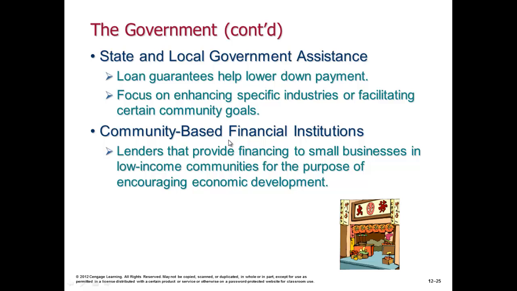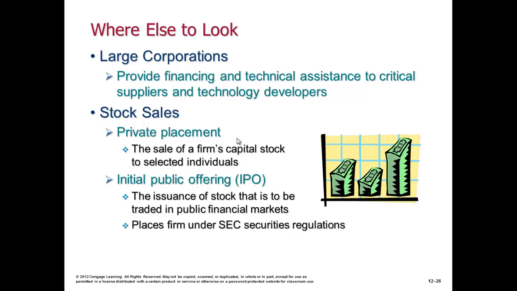Then there are community-based financial institutions. I think we may have already mentioned them, but these are banks and financial institutions that are set up in economically depressed areas to encourage and cultivate business development there. There's a few of those around as well. You can also look at large corporations, as we mentioned a little earlier. Large corporations sometimes will invest in smaller companies, and sometimes will lend money to smaller companies. You just have to be in the right market and be able to pick the large corporations that might do that. You can always sell stock, either a private placement or an IPO. Both of those are satisfactory ways to sell stock, and we'll talk more about that in Chapter 13 when we talk about the exit plans.